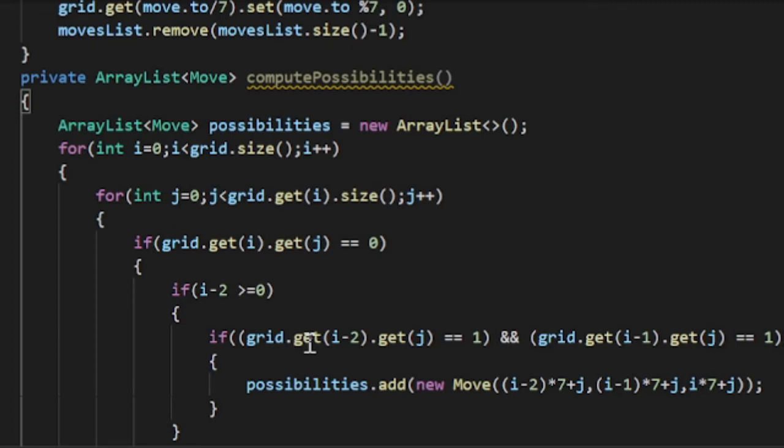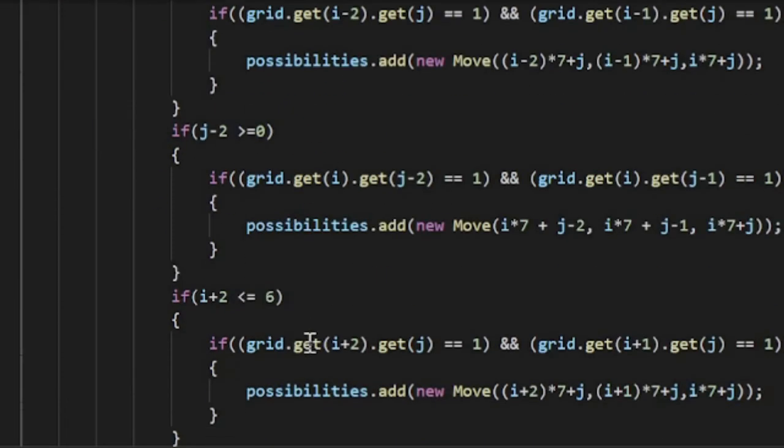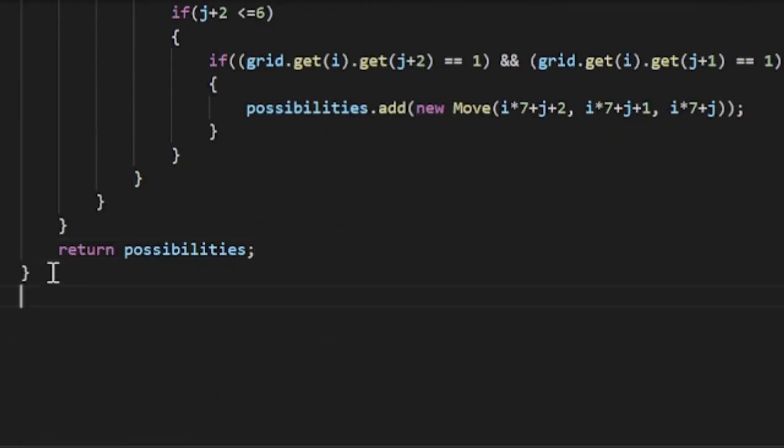And the solver takes each move one by one and then tries to see if that move is going to lead to a final solution of one marble at the middle of the board. Right? Now we have all the helper methods ready. Now let's get to the main solve. Before that, let's have one more helper function, which will also be about knowing when to stop the program. So we need to know whether we have just one marble left. So let's create something called get count. It will be an integer, int get count. Basically we're just going to get a count of all the marbles that are there, a count of all the ones which are there on the board.